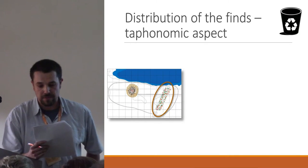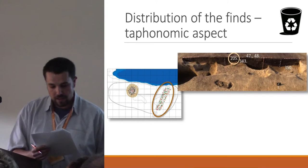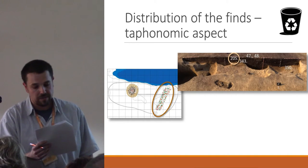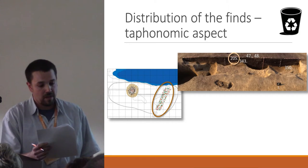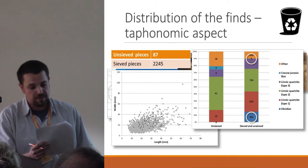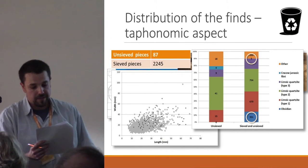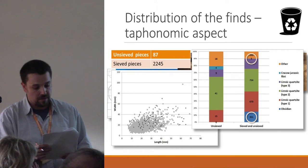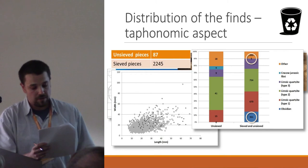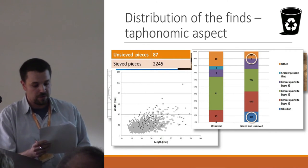The next concern is about the excavation methods used. The material from the tell results from careful screening, while the flat settlement yielded finds from a rescue excavation, making comparison potentially problematic. However, stratigraphic unit 205 in pit 44 from the flat settlement offered a useful test case. Using only ordinary excavation tools, 89 pieces were collected. After careful screening of all the soil, more than 20 times as many chipped stones were unearthed, and their average size was 1 cm less in all dimensions. Importantly, the ratio of different raw materials changed: there were no obsidian pieces without sieving, but more than 300 occurred with the more precise method, while only one additional piece of distant origin came up. This forces us to handle the distribution of obsidian on the settlement with care.